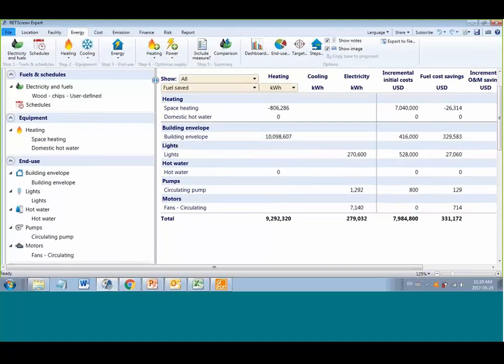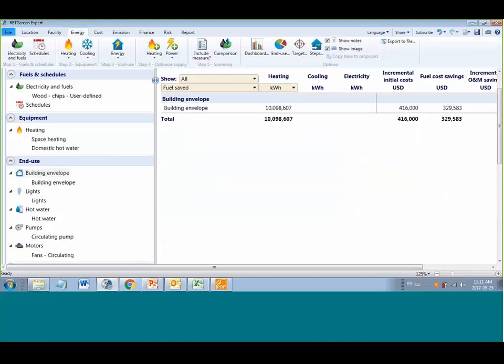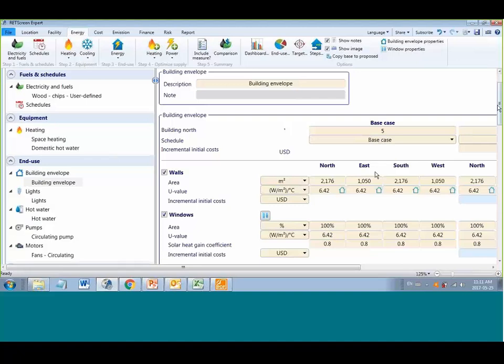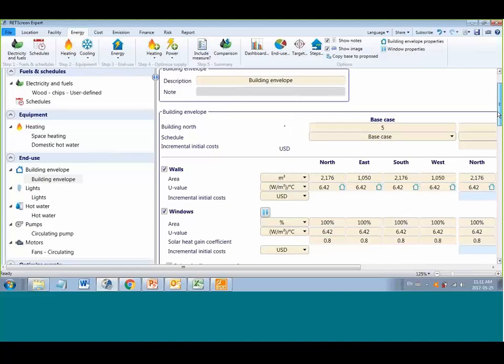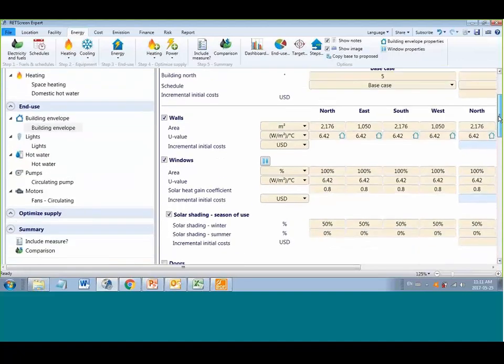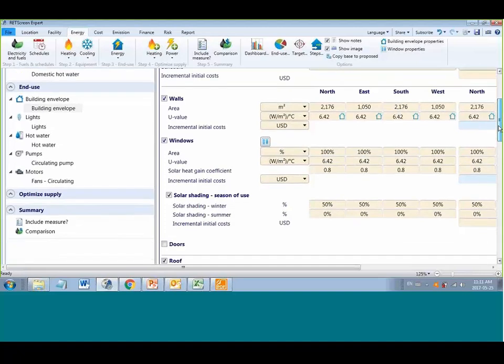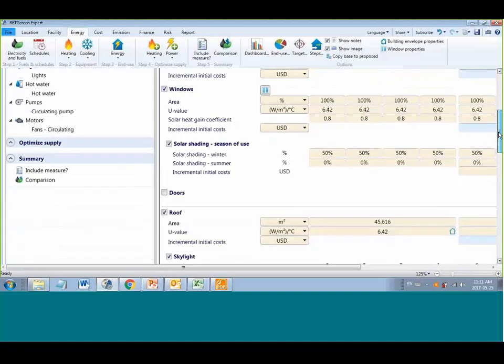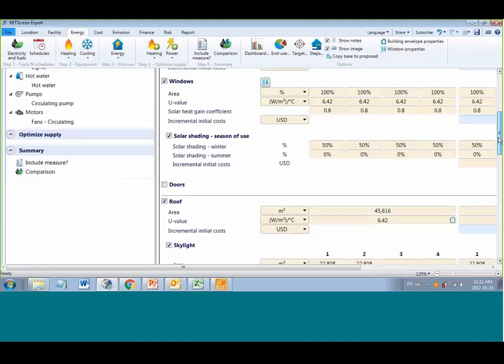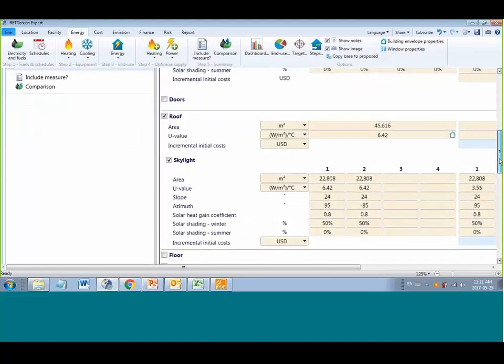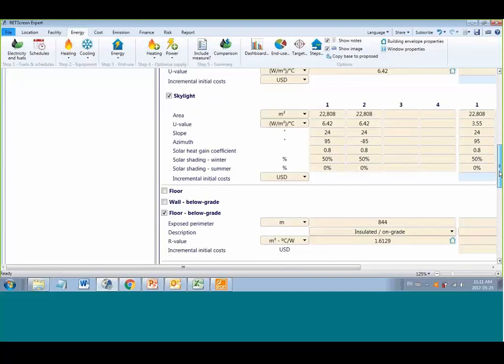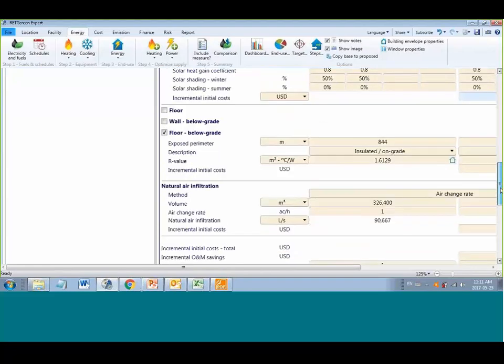There's a building envelope to put in here. So if I look at the building envelope, it's provided some information about the orientation of the buildings and the wall area and what type of windows have been used in there, how much they're shaded, what the roof is, what skylights are there, the floor, any natural infiltration of air.